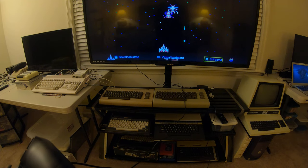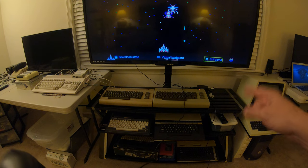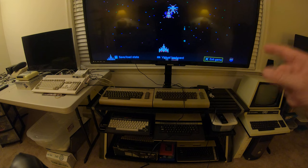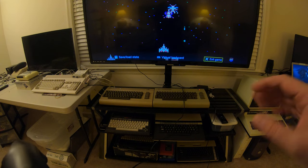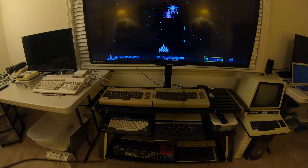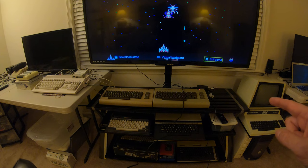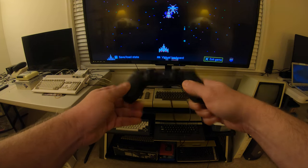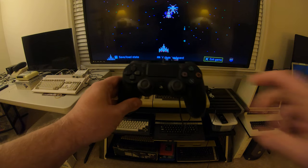It's got USB ports on it. I do like the original C64s, but this one is so handy to get out and so easy to hook up to a modern television with HDMI — I don't have to worry about power supplies being bad or anything like that. It's a modern day C64 equivalent. So if you got one or you're getting one, consider this the ultimate in joysticks. Cheers.